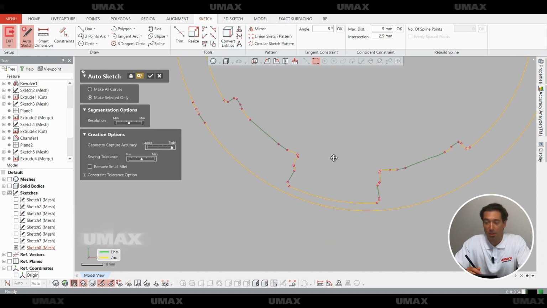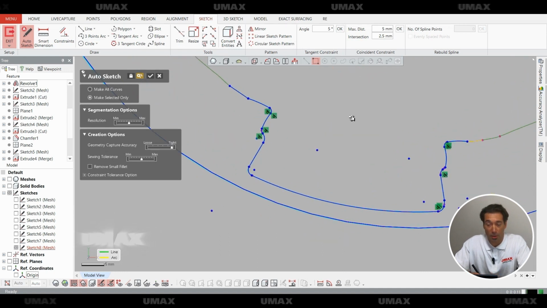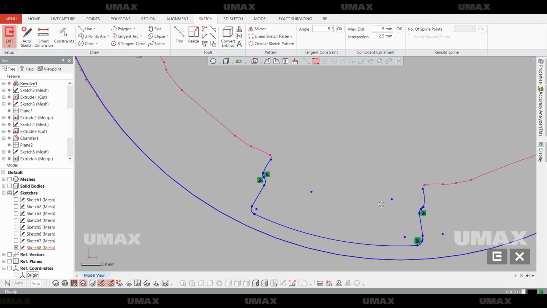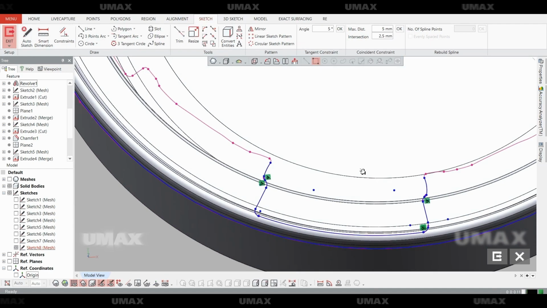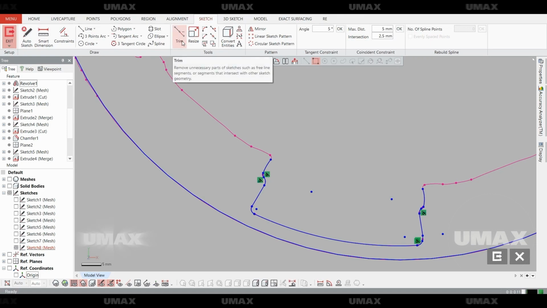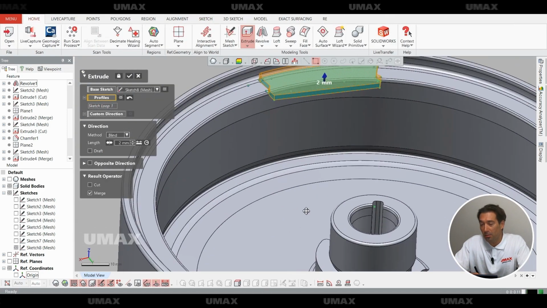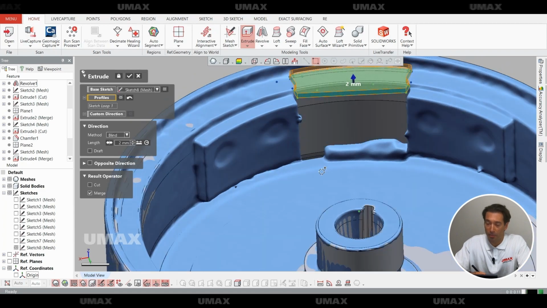The desired part was completed with automatic drawing. We then performed cutting by creating a closed area.